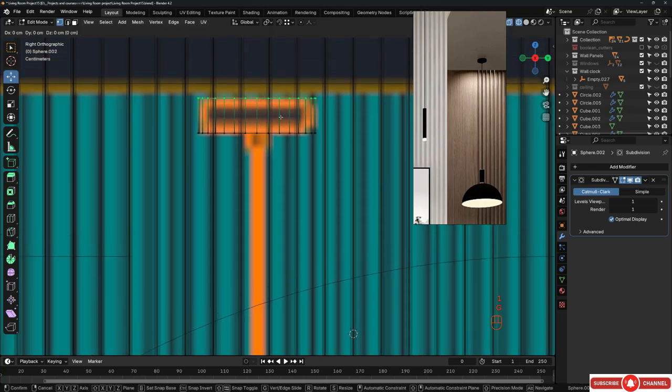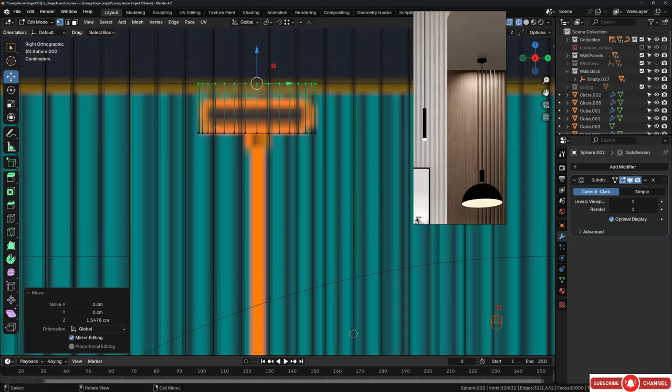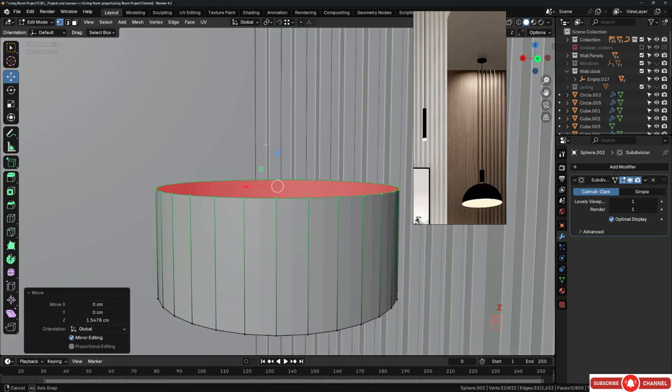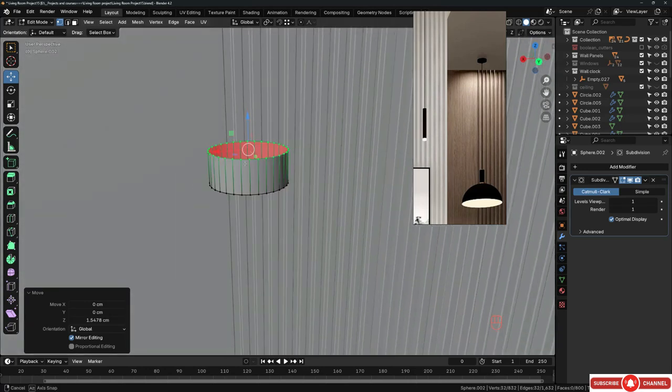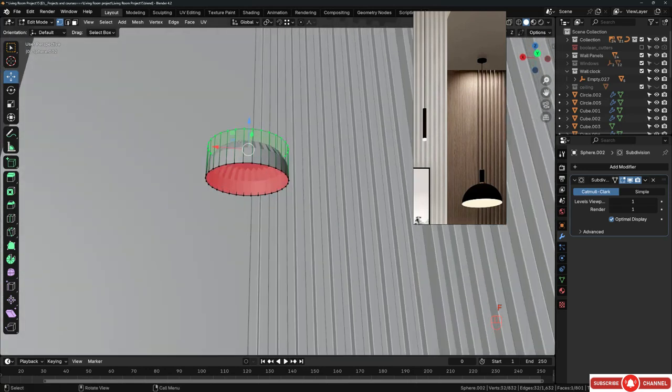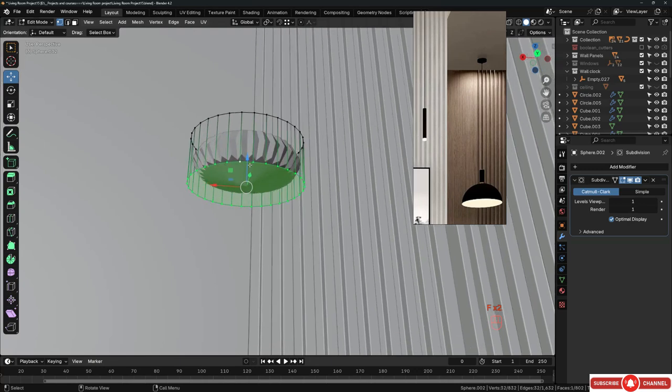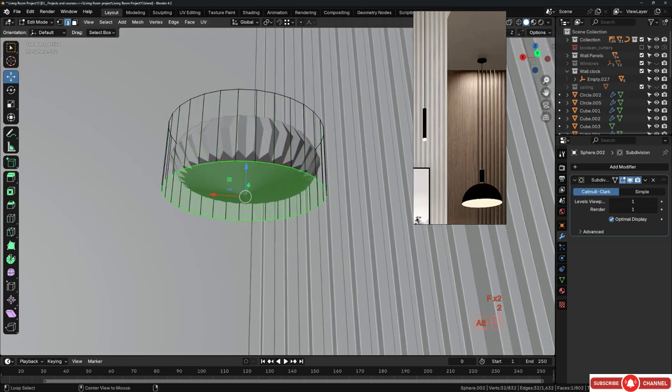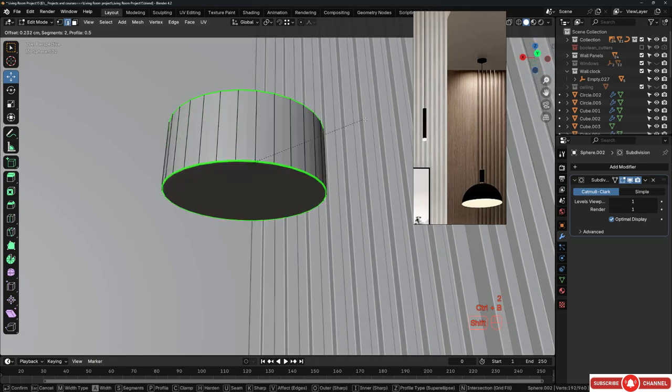Can I grab these vertices and move them up to the ceiling? We can go to the perspective just to see what we got so far. Hit F to create a cap here. Alt click, hit F to create a cap over here. You can bevel this and this. Control B if you like, bevel.